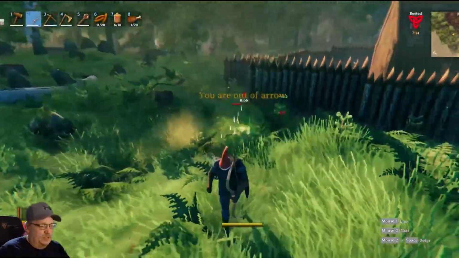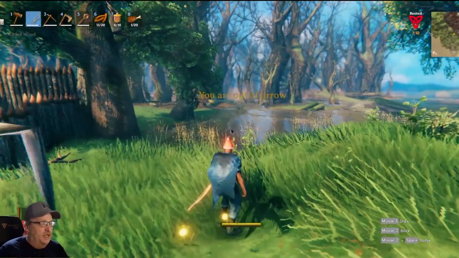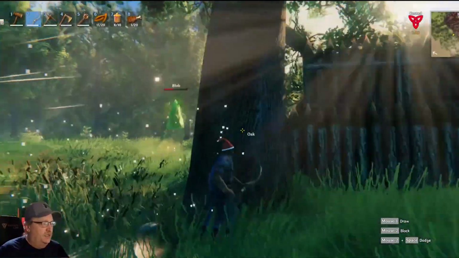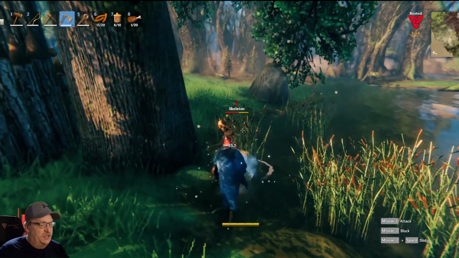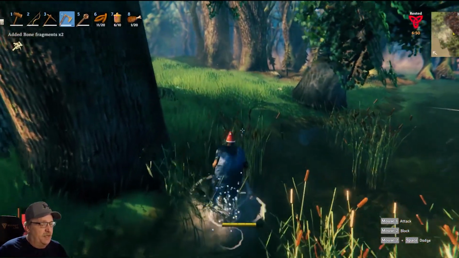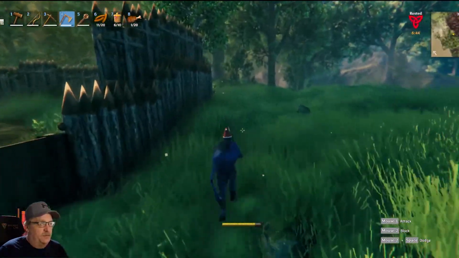Don't know why, for some reason my bow doesn't want to work, or I'm out of arrows. Of course, that's the story of my life. Escape. So we're going to do this the hard way, it looks like. All right, let's see how bad this is going to end. There we go, that worked. So we got another skeleton here we need to deal with. Skeletons like blunt instruments better than the axe I was just using. All right, the couple things I want to show you, the things you get from the swamp.